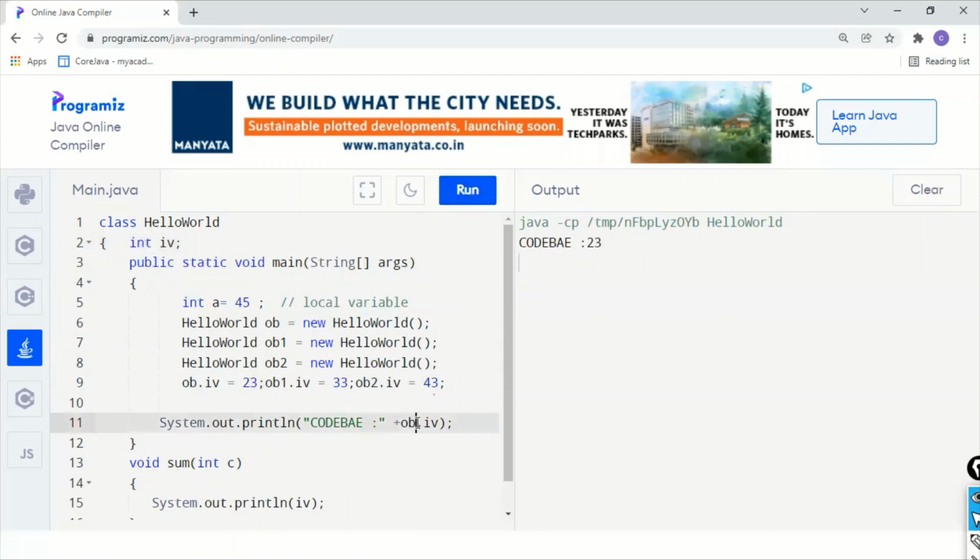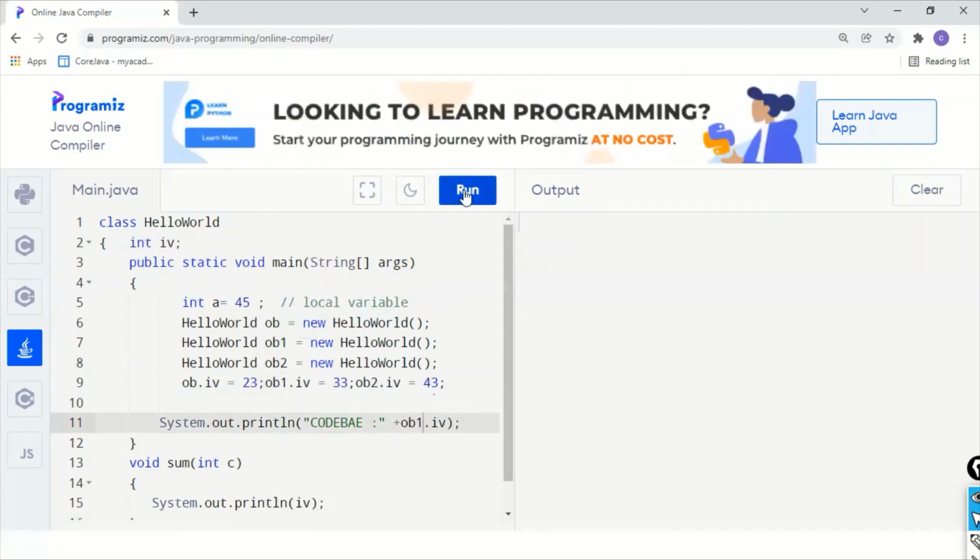If we give it 1, it will print 33. Now if I access iv with object 2, that is ob2, it will print 43. So that is what the instance variables share different memory allocation with respect to different objects.